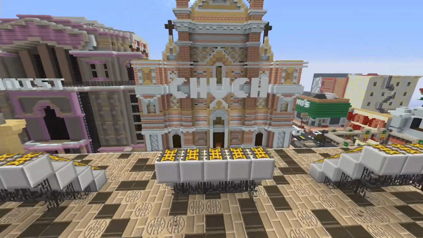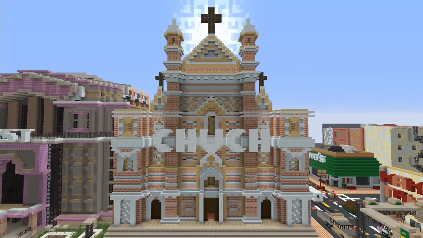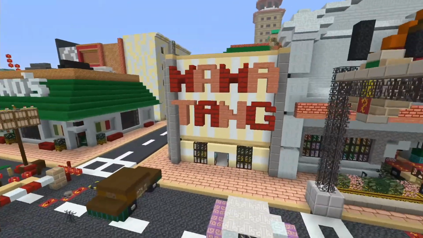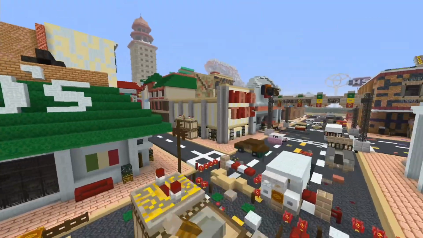They don't want new people going to the dive bar. The church looks interesting. It looks like it's out of Candyland. This looks more candy than the candy texture pack we did last week, even. Interesting. Laughs Comedy Club, Mama Tang, Massage Parlor, the Gugino's Italian Restaurant, Gugino's. All right, let's do it, guys.